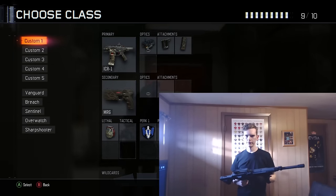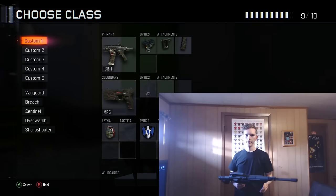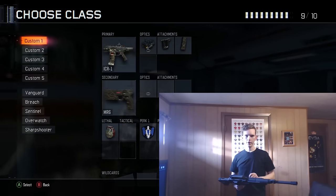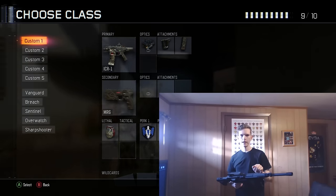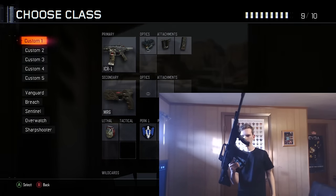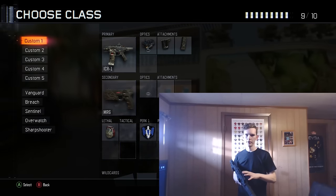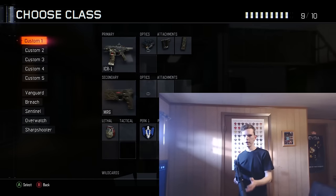The closest comparison I can think of is: pull out your cell phone and take a picture using autofocus. Then take the exact same picture again, but right before it snaps, turn your hand just a hair. You'll see how your second picture looks a little smudgy. That's basically what you just did with this, because when you hit the calibration button it essentially takes a picture of how the sensors are moving. If you turn, it thinks that turning is staying straight — so when you stay straight, it's going to turn.